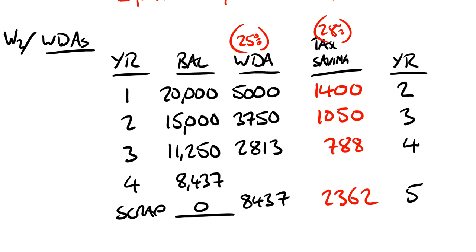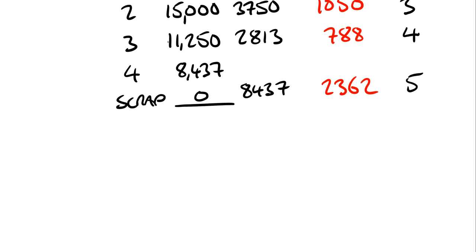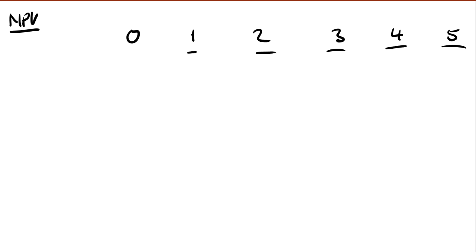Okay, I think that is everything ready to go. We can now fill it into our NPV calculation. So probably not enough room there, so we'll start a new page here and we'll say, okay, NPV. We're going to have a time period 0 for our initial investment, then a 1, 2, 3, 4 and a 5 because we need an extra year for tax at the end.